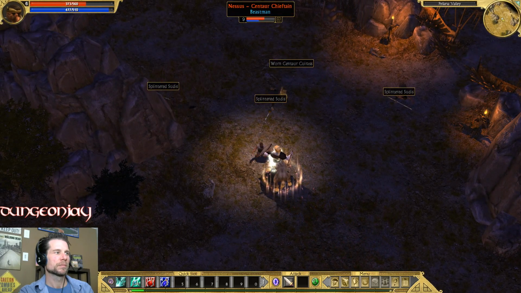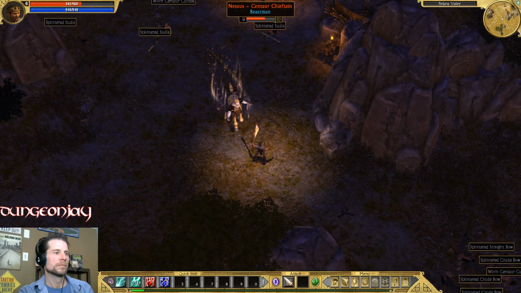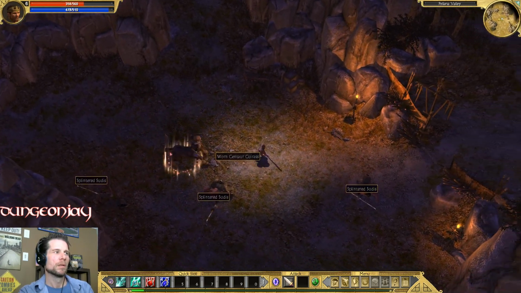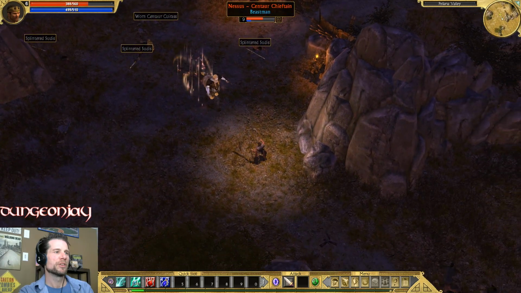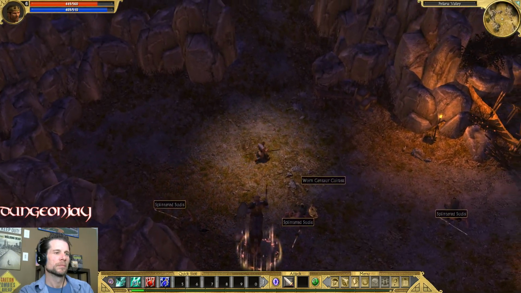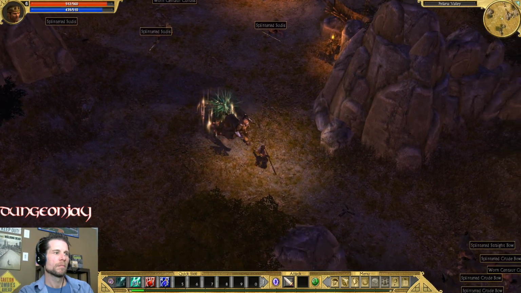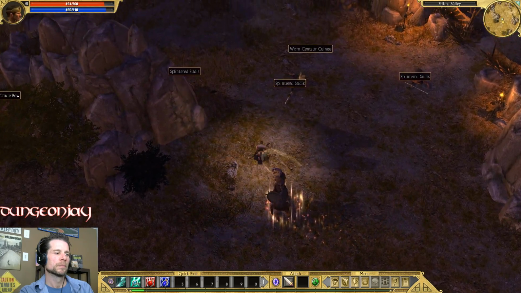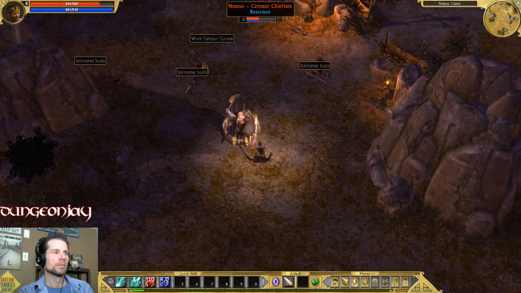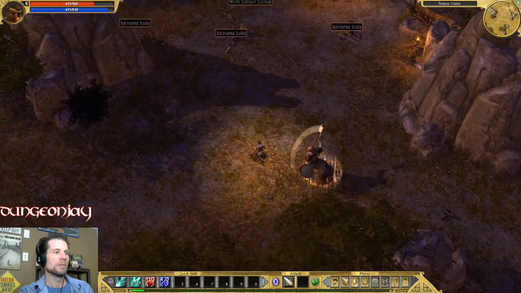Distance here. There we go. Alright guys, what I'm trying to do is get some serious distance. Beautiful. I'm gonna kill his ass, man. Going for it. Nice. Alright, a little damage.